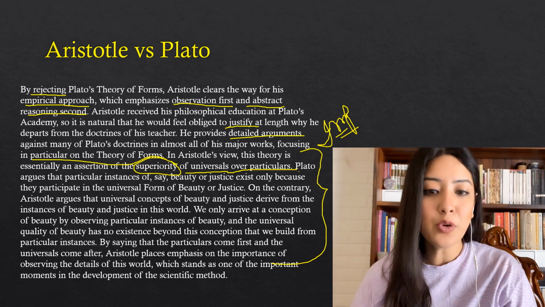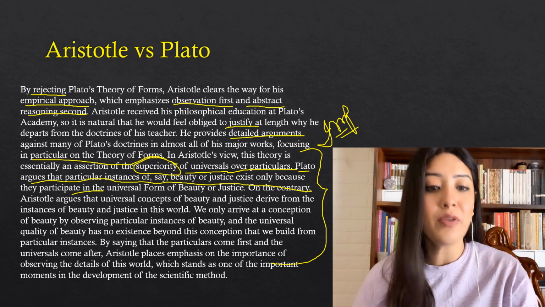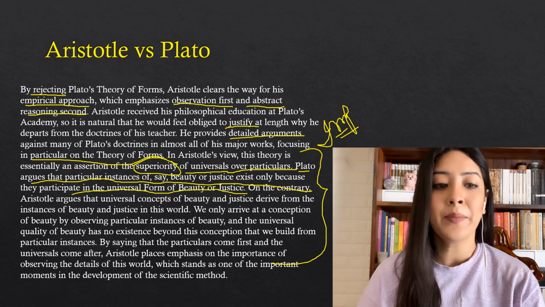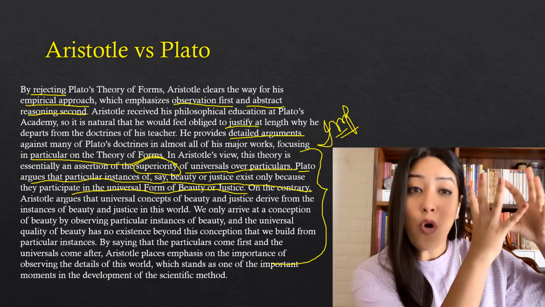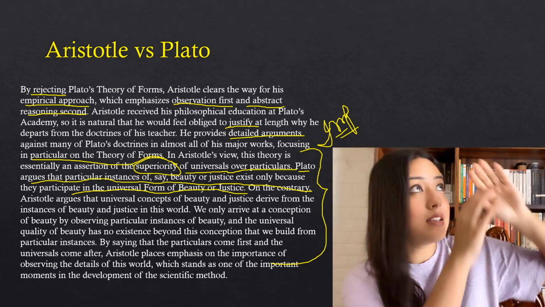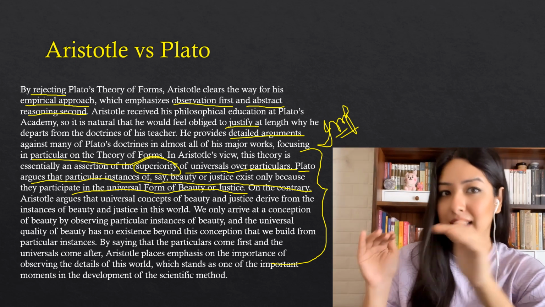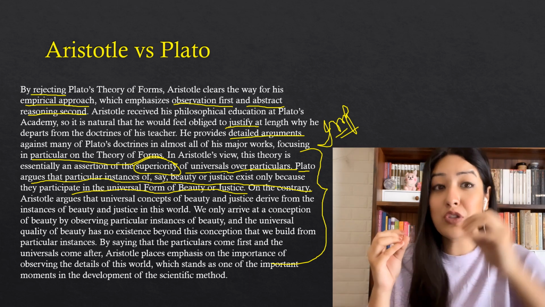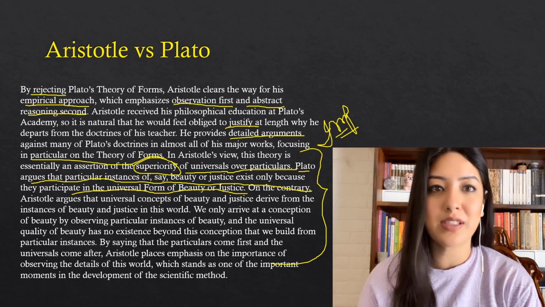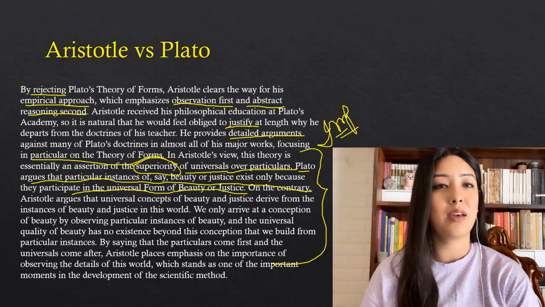Plato says that particular instances of, say, beauty or justice exist because they participate in the universal form of beauty or justice. So what he's trying to say is that beauty, justice, truth, these abstract ideas exist in that realm of forms. What we see around us now is a copy of that. So when I see a flower, I will try to decipher what beauty is. I will try to focus on that realm of forms. I will not look at the flower and say, oh my God, such a pretty flower. No. I will look at the flower and say, okay, this is beautiful. What is beauty? Let me just think about it. I'll sit and I'll reason.